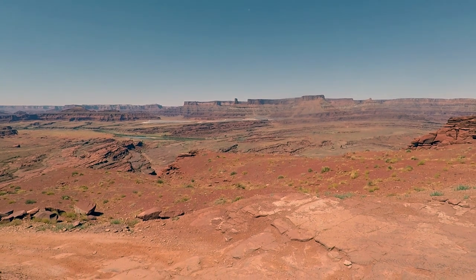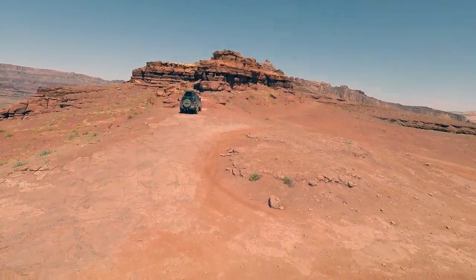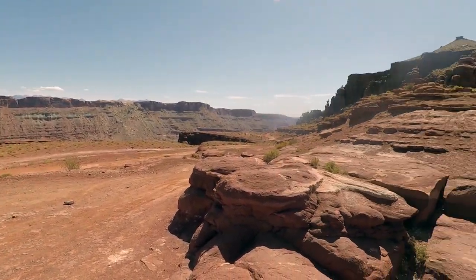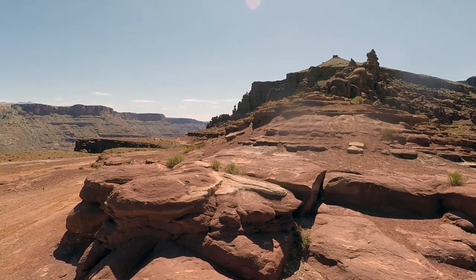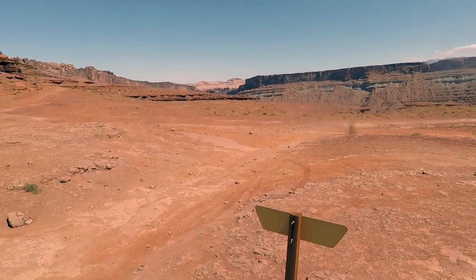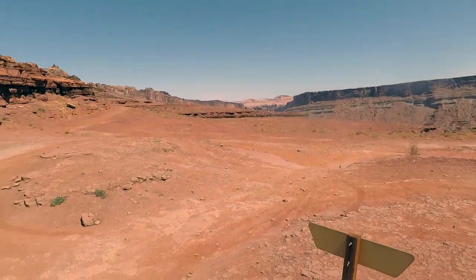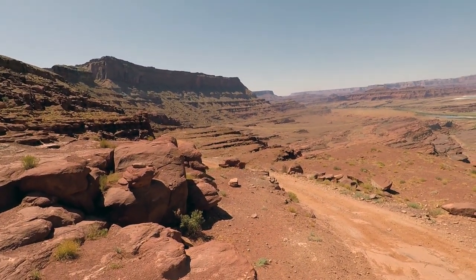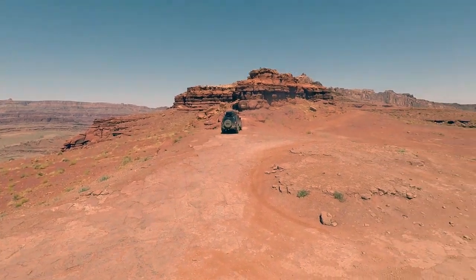So a year and a half or more ago, it's been 2 years already. I don't think I've had my FJ for 2 years yet. But one of my first trips when I got the FJ, I came down here, and not being used to and comfortable with four-wheel driving, getting to this point wore me out. It's a lot of rocky, bumpy roads, small cliffs. I got to this point and I said, enough's enough. But now, skip forward a couple years, there's nothing getting here. I'm not worn out. I'm used to four-wheeling.